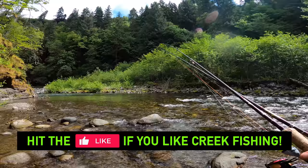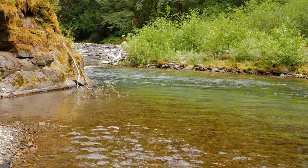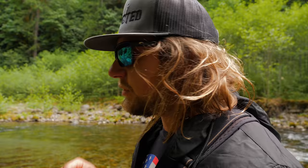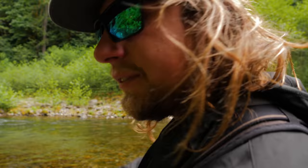Oh goodness, look at this little slice of heaven. Just came up river about a quarter mile or so, and you see this little staircase in this nice deep little pool. I'm gonna start with fishing this one with my bobber here, so I'm gonna cross the creek so I can get a good cast up and in. This is a really clear water creek, so stealth is gonna be of the essence today. We wanna be able to stay behind the hole, stay downriver from them, and cast up into them so that we're not spooking these fish before we actually get on top of them and fish them. So let's cross, let's get fishing.